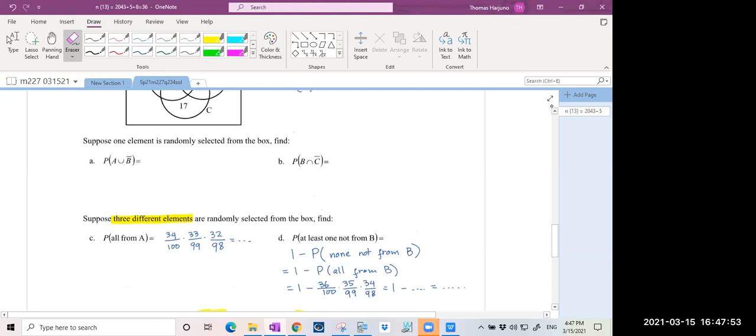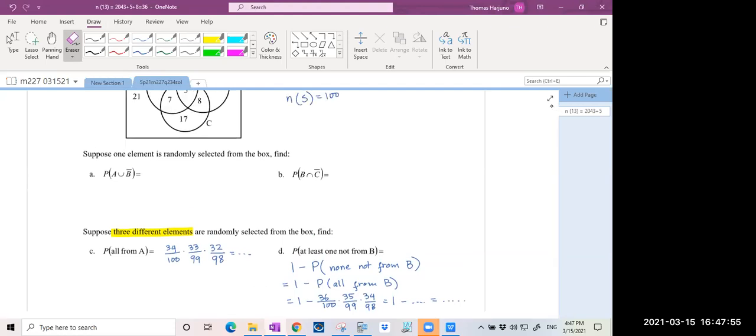But what usually happens to those students is they think it's as easy as doing one element. Actually, it's easy, but it's about mindset. How to get 3 elements? Well, I will do it one by one, three times like that. The idea of doing it one by one 3 times is not something they have in mind, because they are used to doing it only one time, one element. That's why we call this compound event.